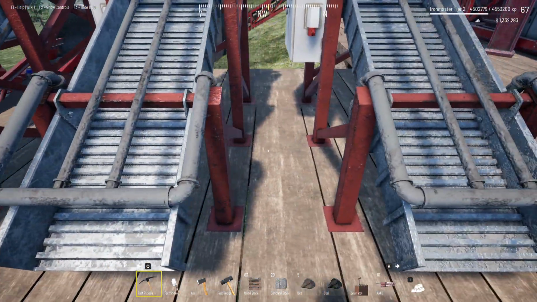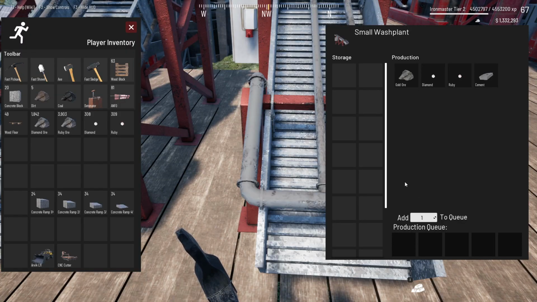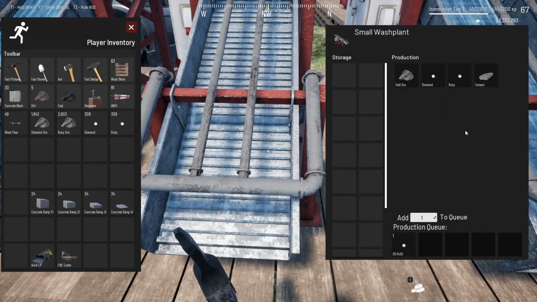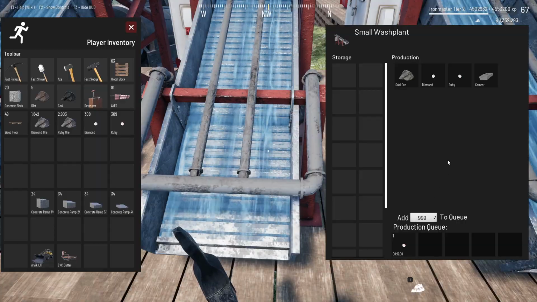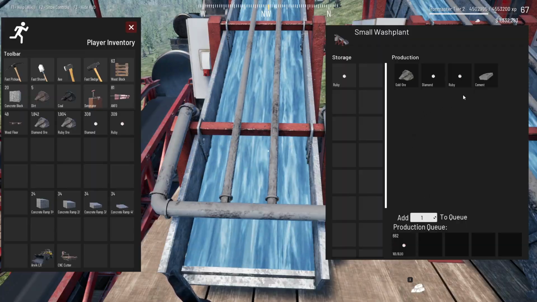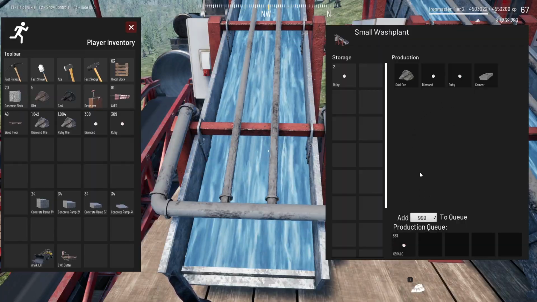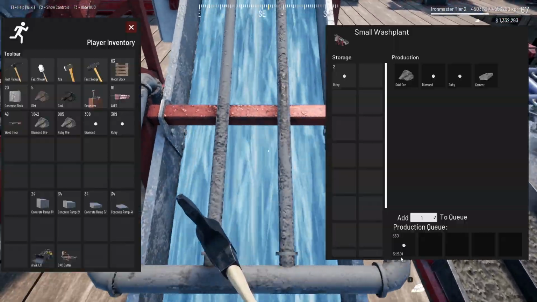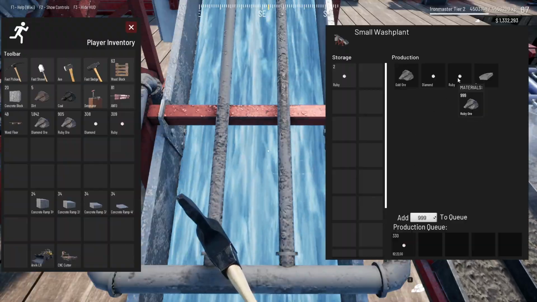Alright, so let's take, and we have 4 that make rubies. Let's bump this up to that. We'll do a 999 this one. 900, nope. 999 on this one, which actually will be 1,000 now. And then we'll have, yep. We still have enough to do pretty much the same thing again. We'll just do it again and get all these queued up to start making these for us.